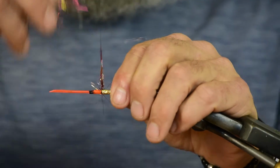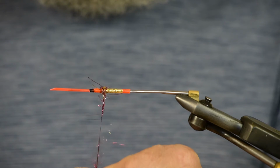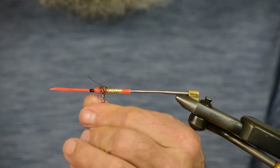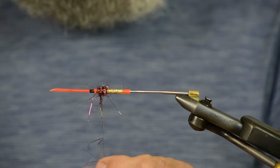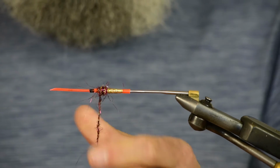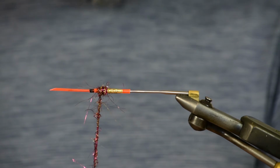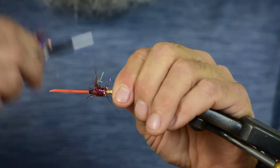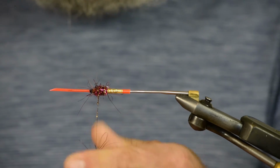And I put on a little bit and I back down and see where I have about where I want this part of the body to start. And doing it this way, I don't have to be afraid that I will have some thread to be seen or that can be picked up by a fish, the fish teeth. Even a little smolt or grills or anything can kill a fly when the thread is just bare. And this is a bit crazy because I overdo this. I put on more dubbing than it looks like it should have.